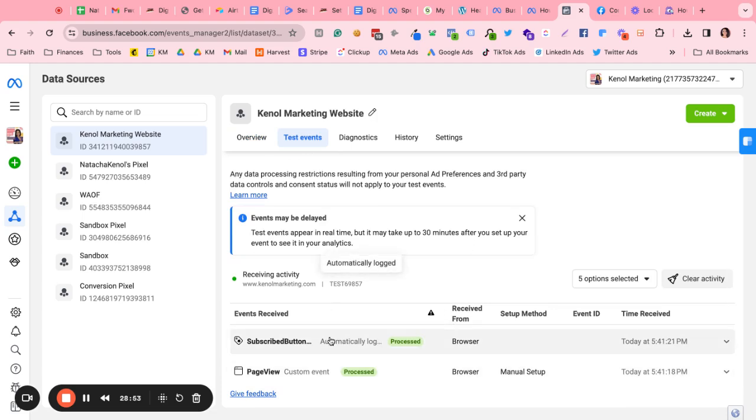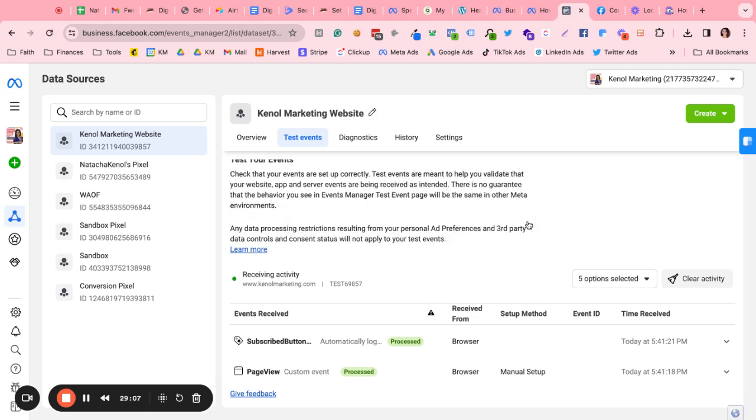So in our case, we want to make sure, like I said, add to carts, purchases, as well as initiate checkout or leads, subscribe. Anything that's important to your business is what you want to track under events.